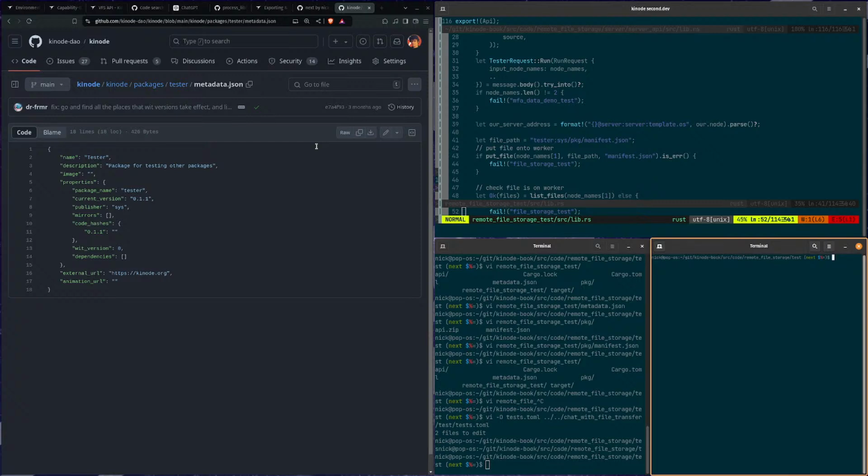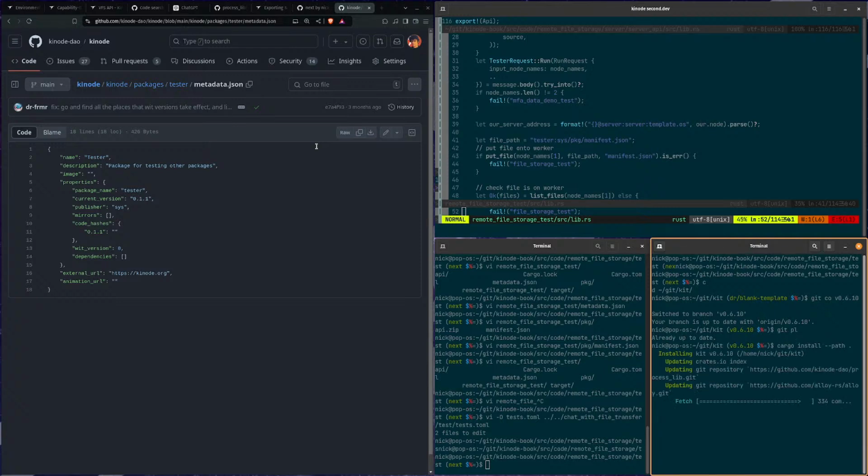You know what? I think I might have the wrong version of Kit installed. Let's see. Oh yeah. All right, let's make sure that we just have the right version of Kit installed. And then we'll try again.